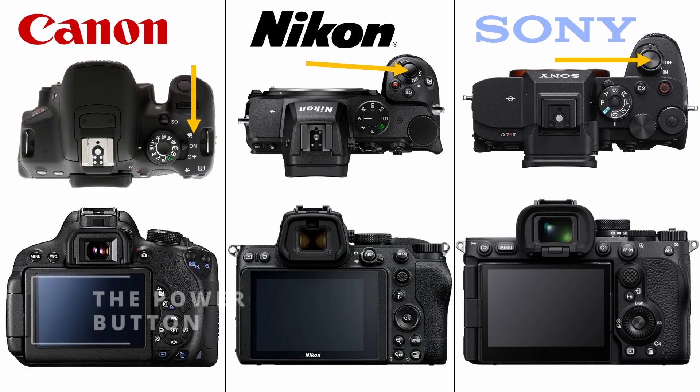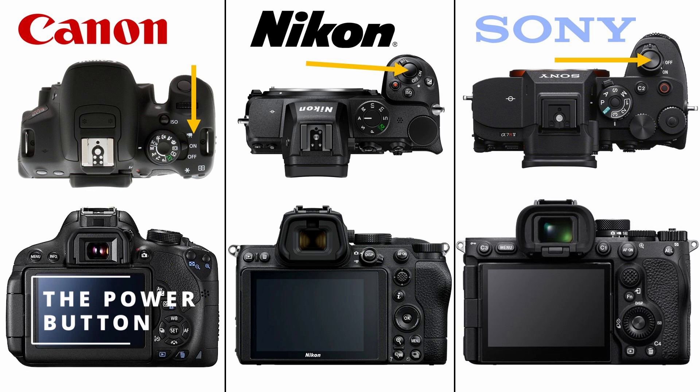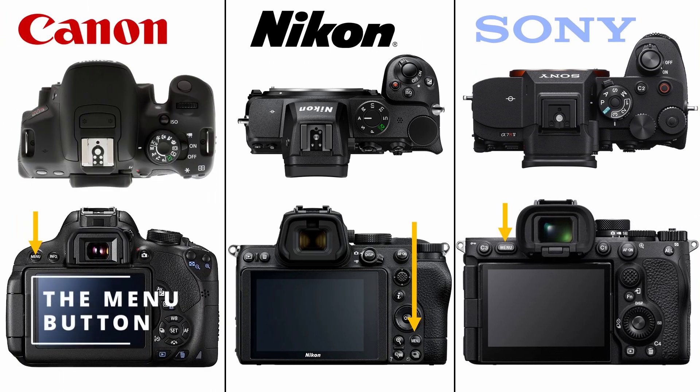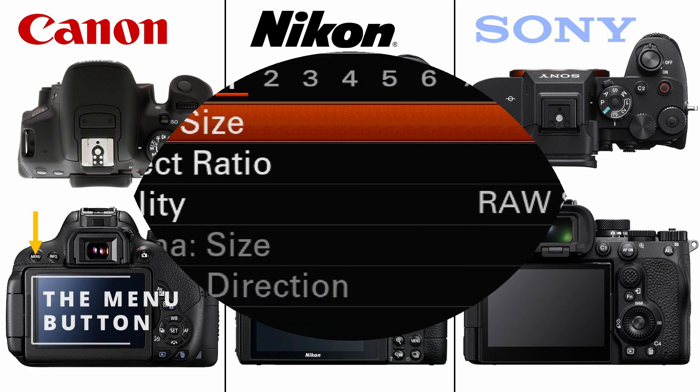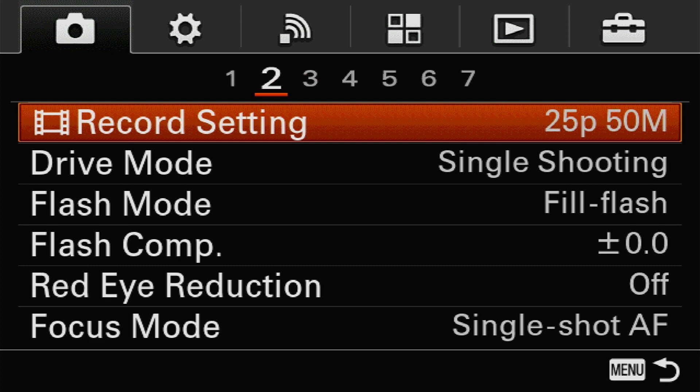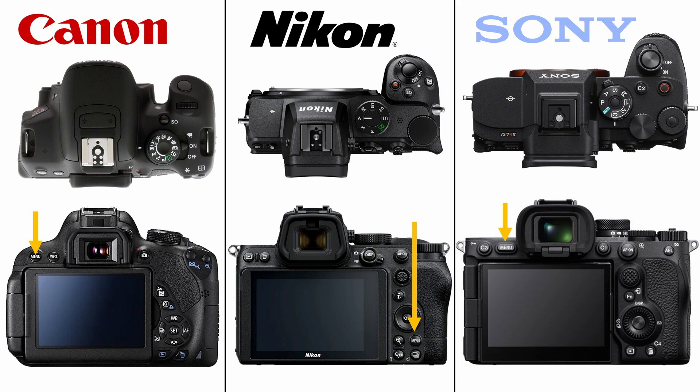Here are three typical camera bodies from three of the top camera manufacturers. I'd advise following along with your own camera in front of you for this part. The place to start, after you've charged your battery of course, is with the on-off switch. The Sony and Nikon have them in an almost identical place; the Canon has it around the mode dial. Your camera may have it elsewhere, but find it. This will call up the camera's operating menu on the back LCD screen. Menu layouts vary by manufacturer and model, and the same functions have different names depending on the manufacturer. But remember, you don't need to know all cameras — just yours. So for now, find the menu button. We'll talk about the menus themselves later.